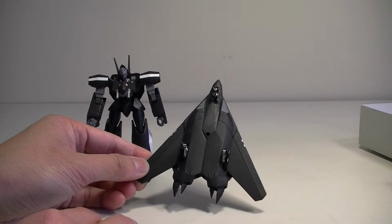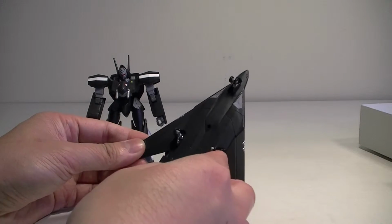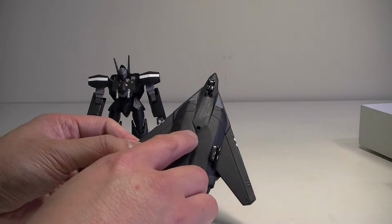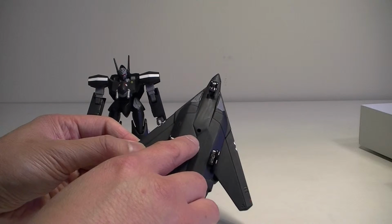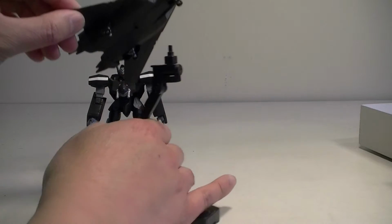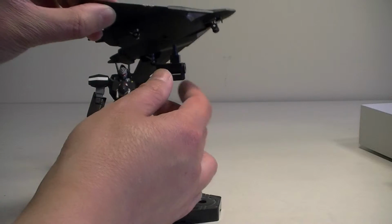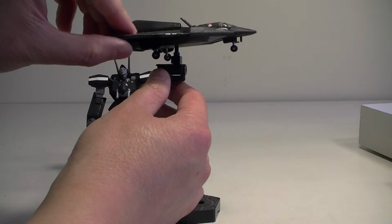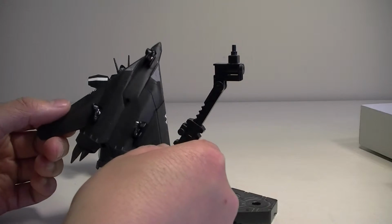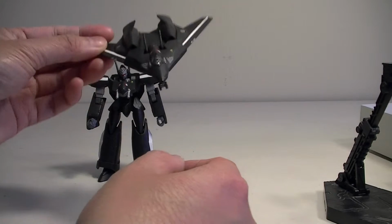As the wheels are deployed, you don't get the option of having them folded in. You'd have to break them off and put in some putty or something. So there is a hole on the bottom if you want to put it in the stand. Now I tried putting it in Action Base 2, but the peg is just too big for the hole. Now what you could do is try to widen this yourself, and it'll fit just fine, but I don't know. Just a little afraid of messing up a kit.